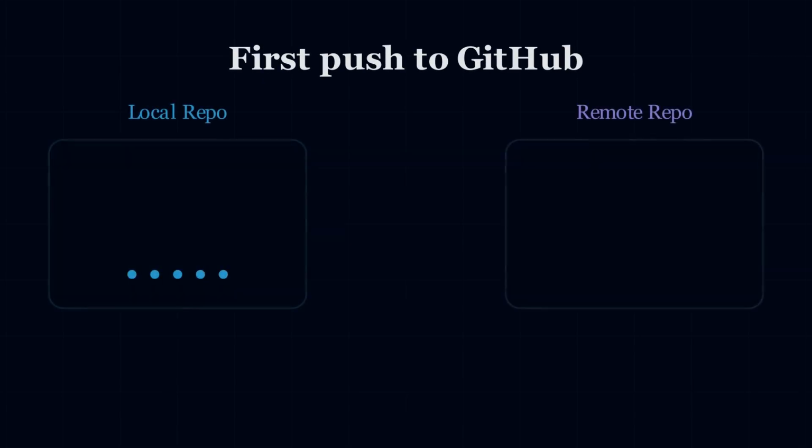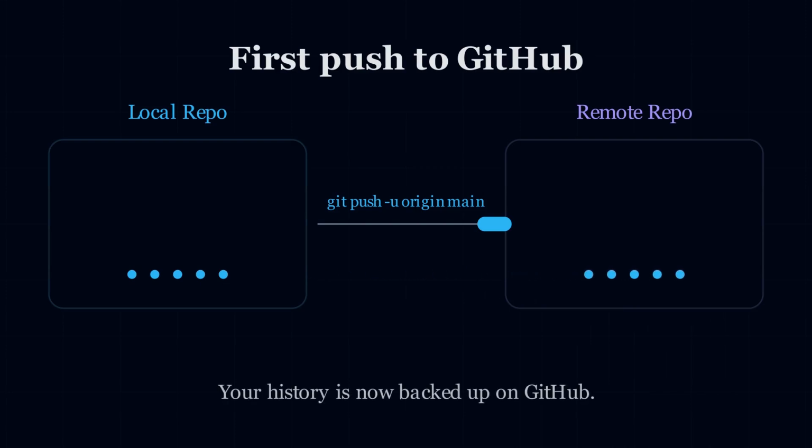So let's see what we have actually done. The workflow looks something like this. You still make changes, stage them and commit them locally using Git only, which is your local version control tool. But every once in a while, you will run the git push command and the same commits appear in your remote repository on GitHub as well. Now your history is safe and secure in the cloud. You can clone it and run it on some other machine as well. You can even share it with your teammates for further use, or if you are working on a big project. So that's all for this video.